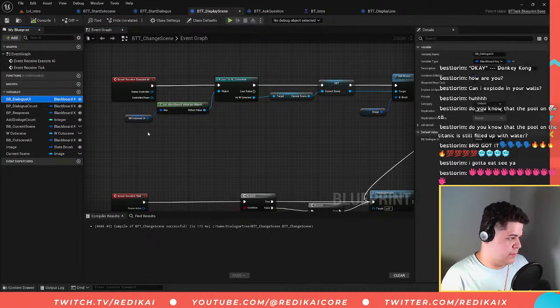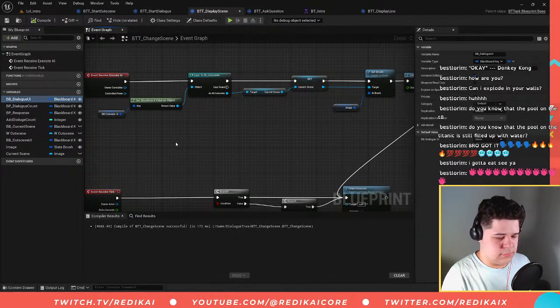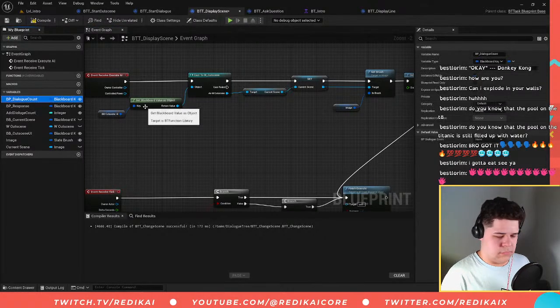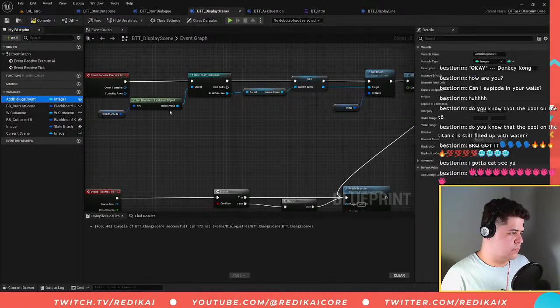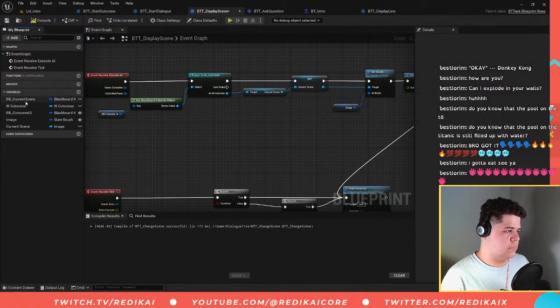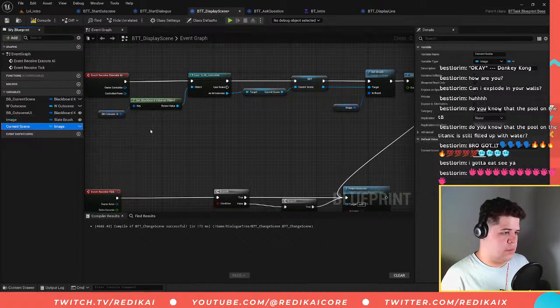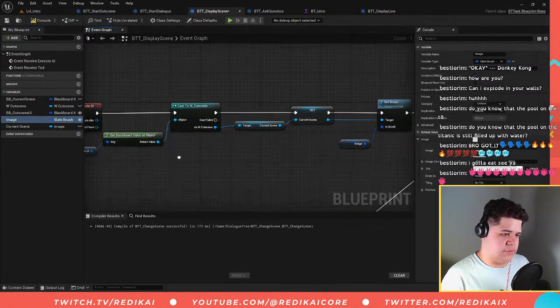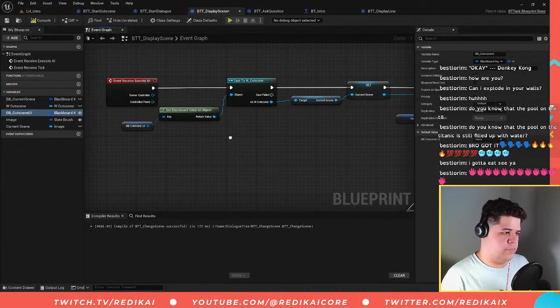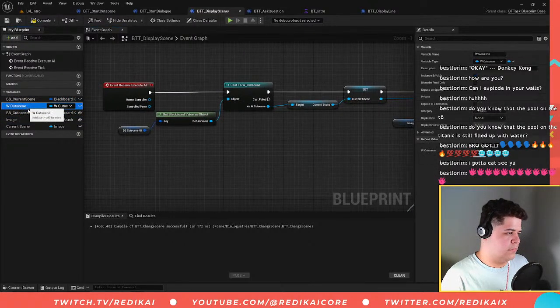I should probably get rid of all this stuff that's not being used. Current scene is there, although we're not really making much use of it. Images are there. Cutscene UI.